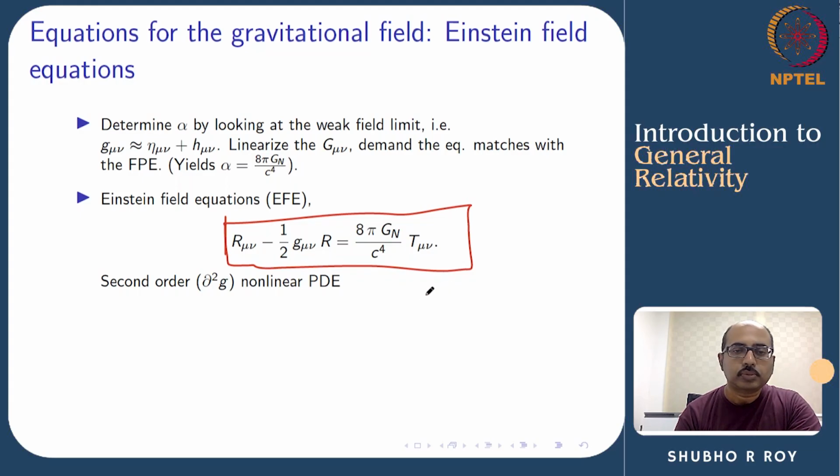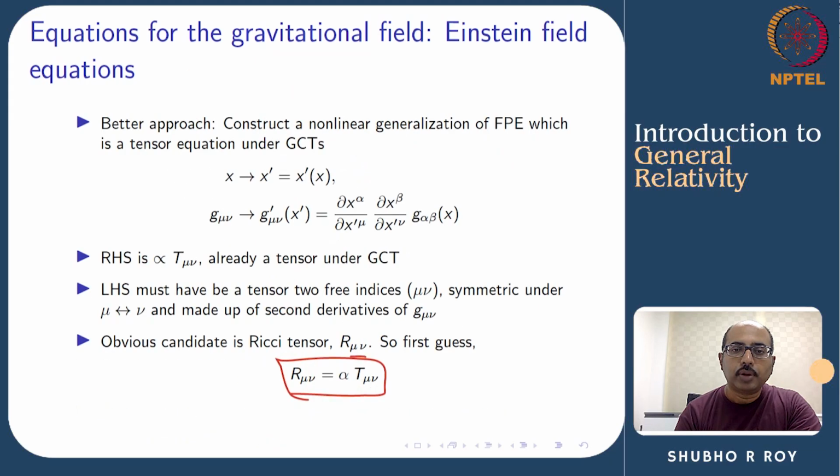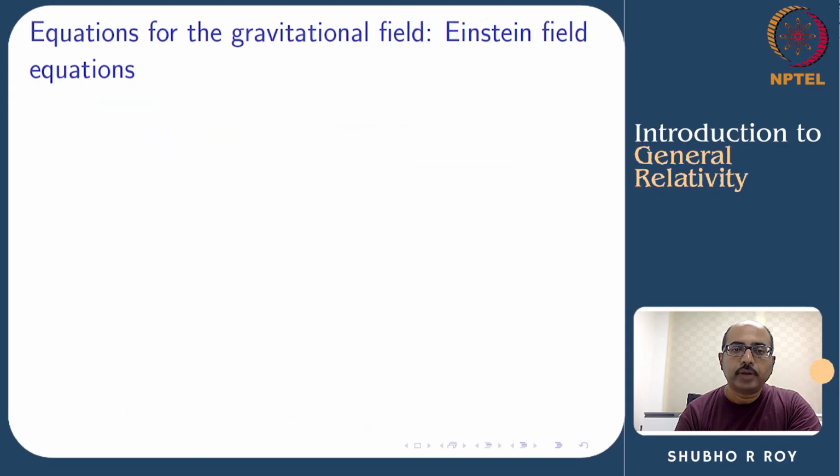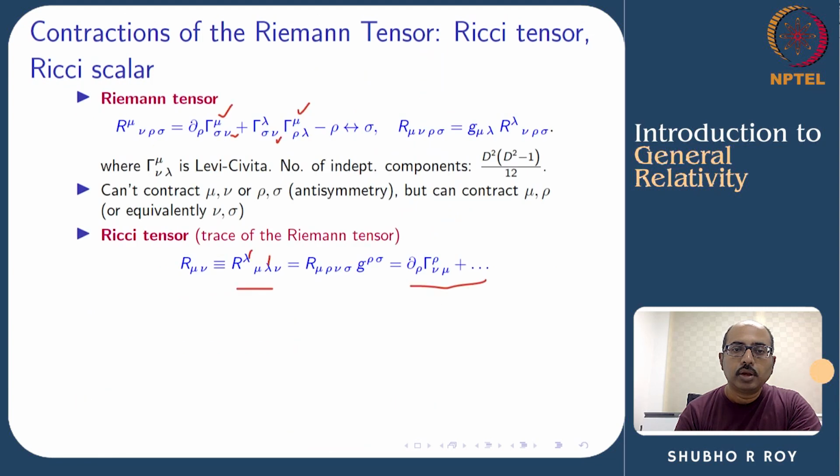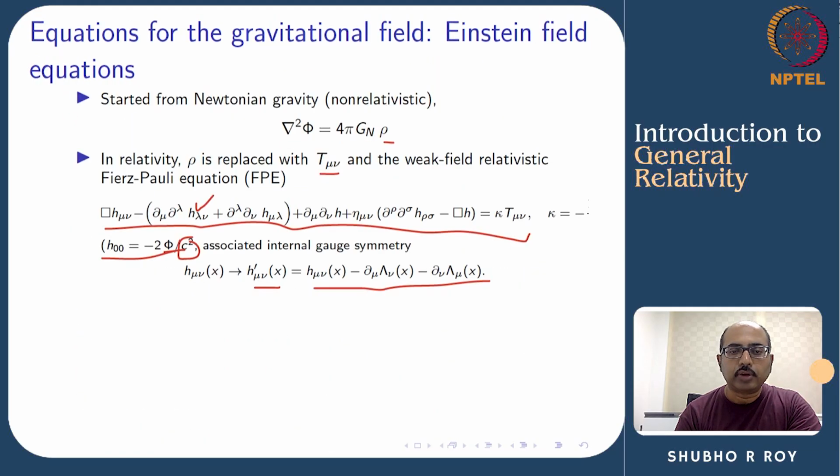Okay, now as I said, this R contains second order derivatives of g, and of course our expression for R is extremely nonlinear. It should be obvious. Let me go back to, yes. As you can see, the Riemann tensor contains these gamma square pieces, so it's nonlinear because each one will have factors of g and del g, derivative of g, so it's a highly nonlinear equation, which is second order.